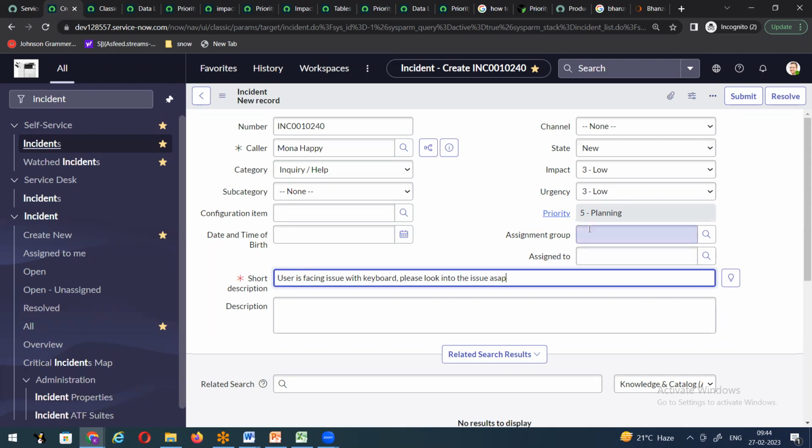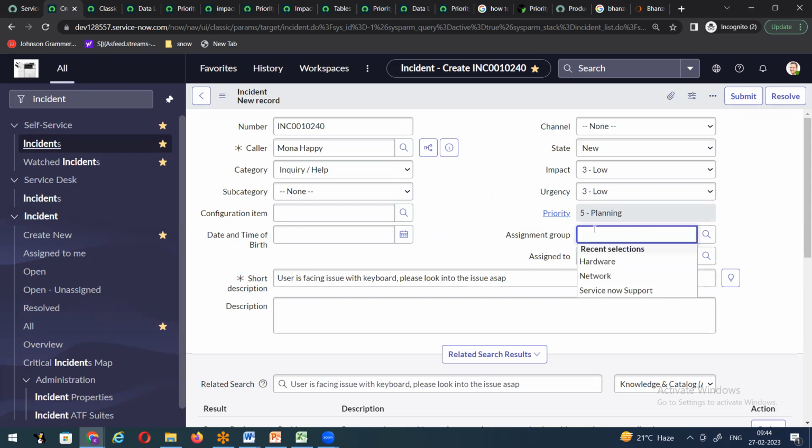I will set the assignment group to hardware because keyboard is a hardware-related issue. If the issue is with network, I will assign this ticket to network. If the issue is with software, I will assign it to software. If the issue is with the database, I will assign this ticket to database. So for every particular issue, there will be a respective group.